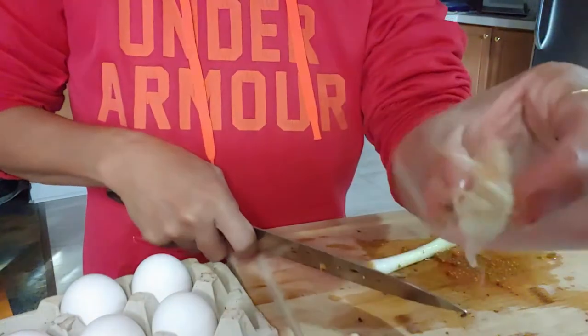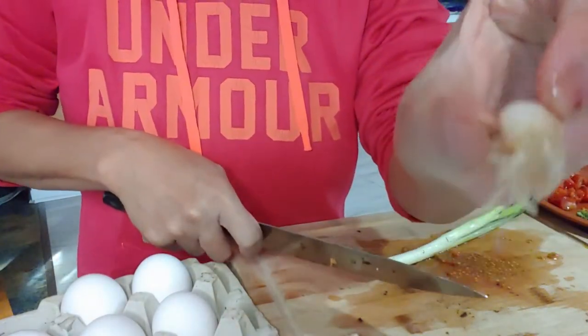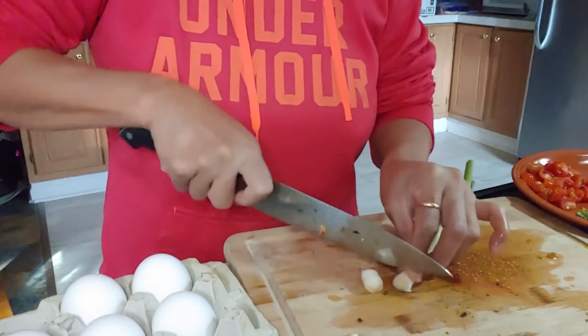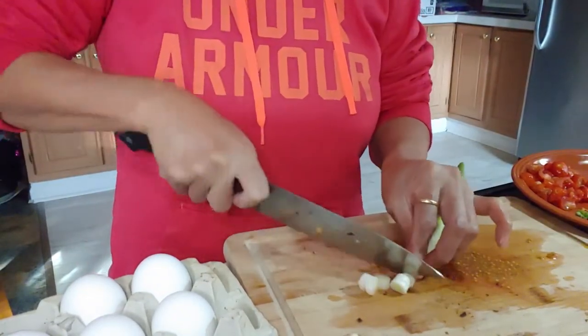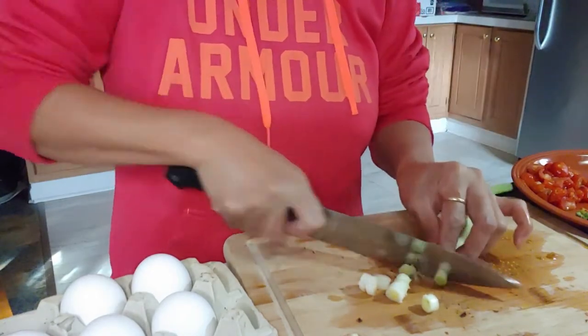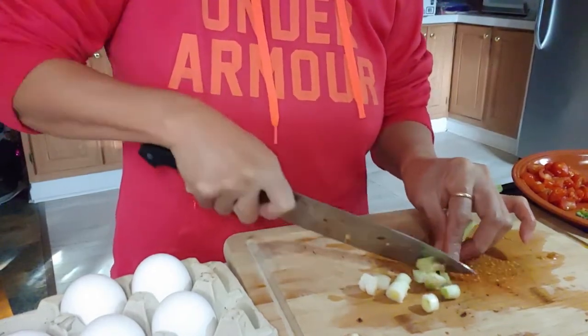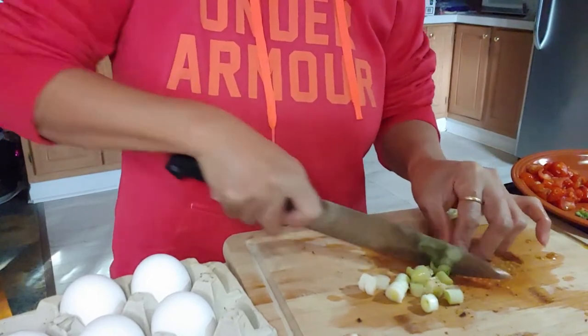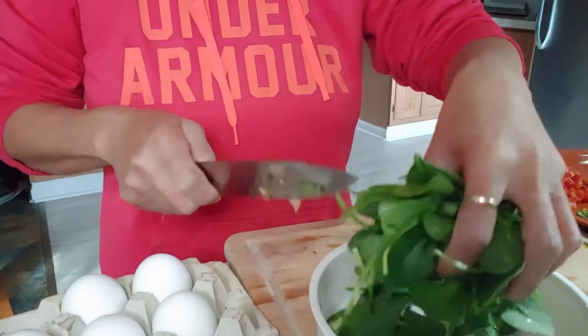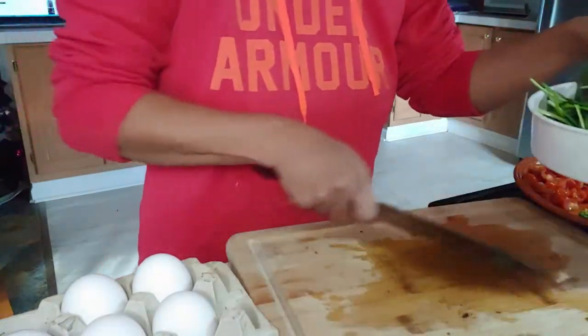And I save this, guys, so that I can plant this one. See, the end of the spring onion, guys, you can cut it because there's roots in there, and you can plant it and it will grow again. And that's what I did, guys. And now we're going to cut our spring onion.